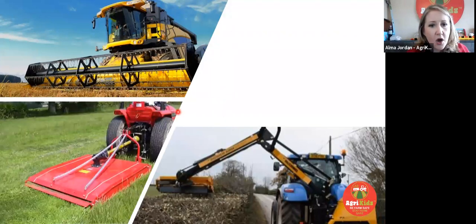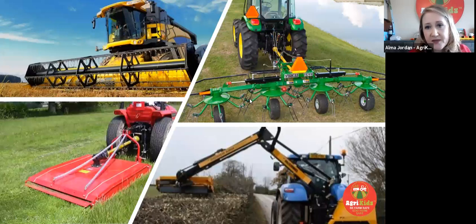What else is powered? Oh, the mowers. You see the PTO there? Yeah, and it's well covered. That's a great job. And we were talking about this a little while ago, the tedder, and there's the PTO there. Absolutely brilliant. I think that looks like a golf course, actually. Wouldn't be too much hay coming off a golf course now, would there, guys? So PTOs are really, really, really important.